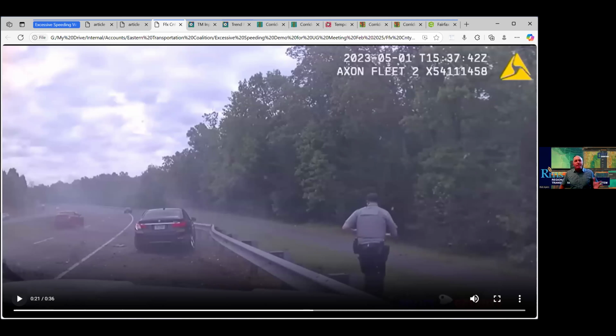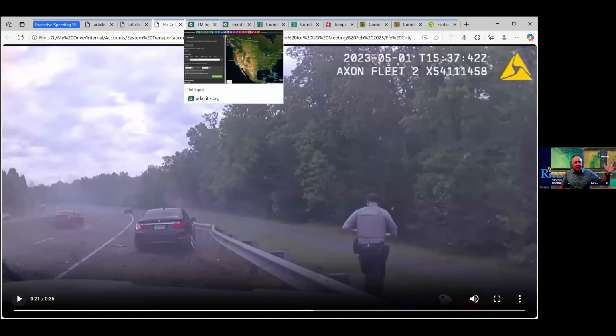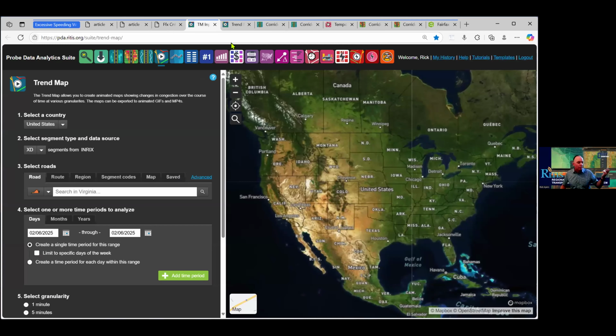Now then, using that to set the stage for the story, similar to what Greg had mentioned, whenever I do any analysis with Pro Data Analytics, I want to tell a story. I use the trend map tool. It's a great way to dive into a specific corridor or a group of corridors and ask what the general trend was on these roadways for the period of time that I'm interested in. So for Fairfax County Parkway, I've got a number of different ways in which I can identify the roads or the spatial parameter of my query.